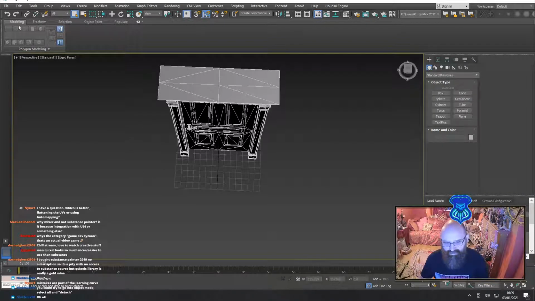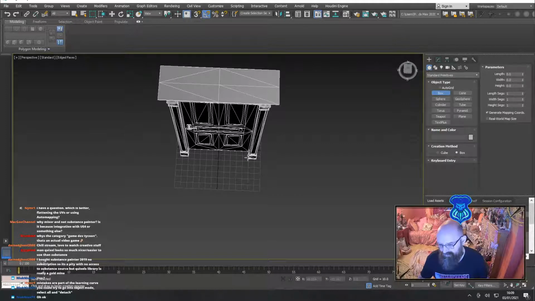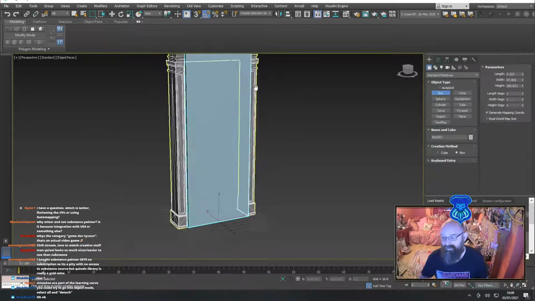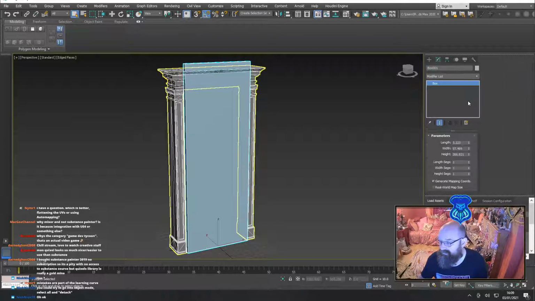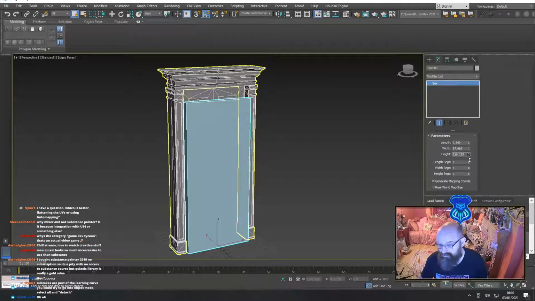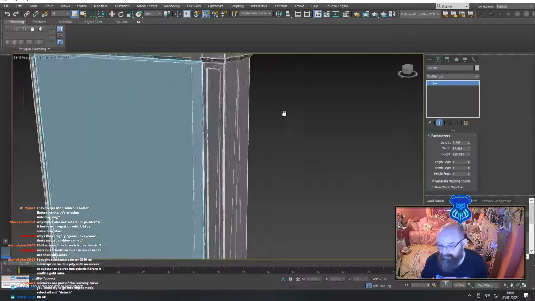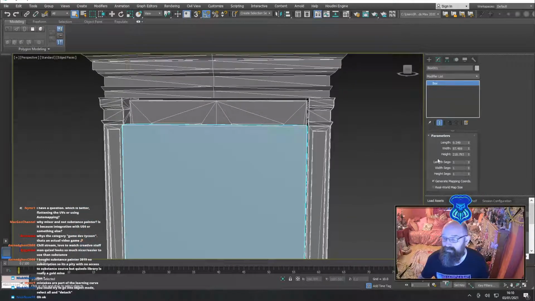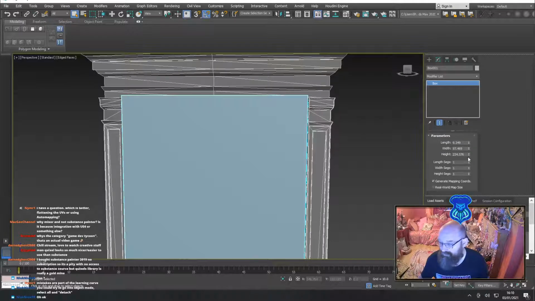Okay, so what I need to do is just make a box that is the correct height. There we go. A little bit less.